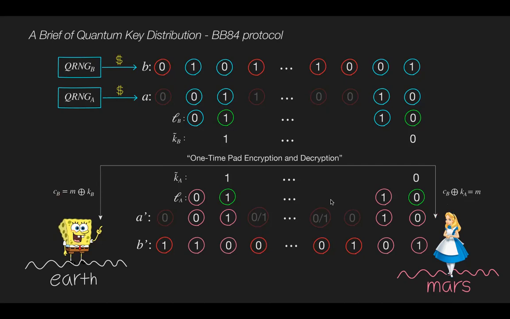Once Bob and Alice share the key, they send a secure message by a one-time pad encryption and decryption. This is a brief introduction to BB84 quantum key distribution protocol. Thank you for listening. God bless you.